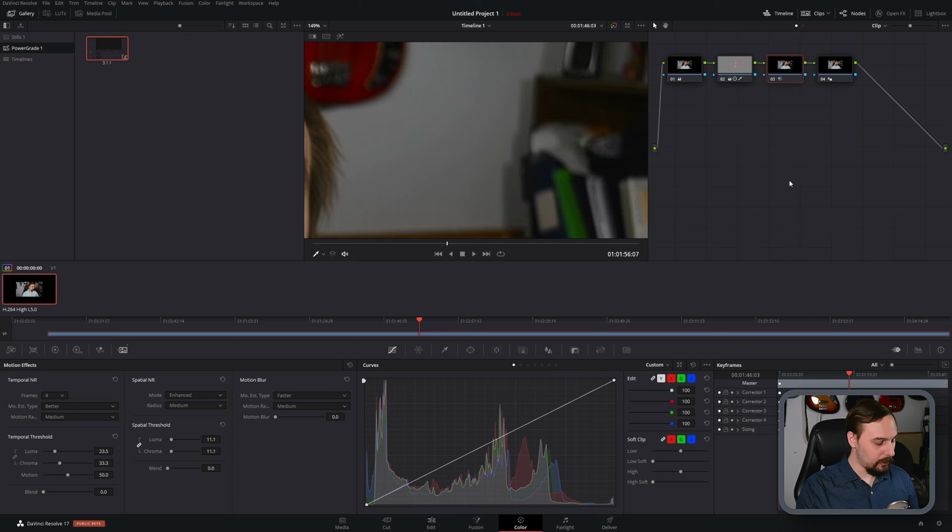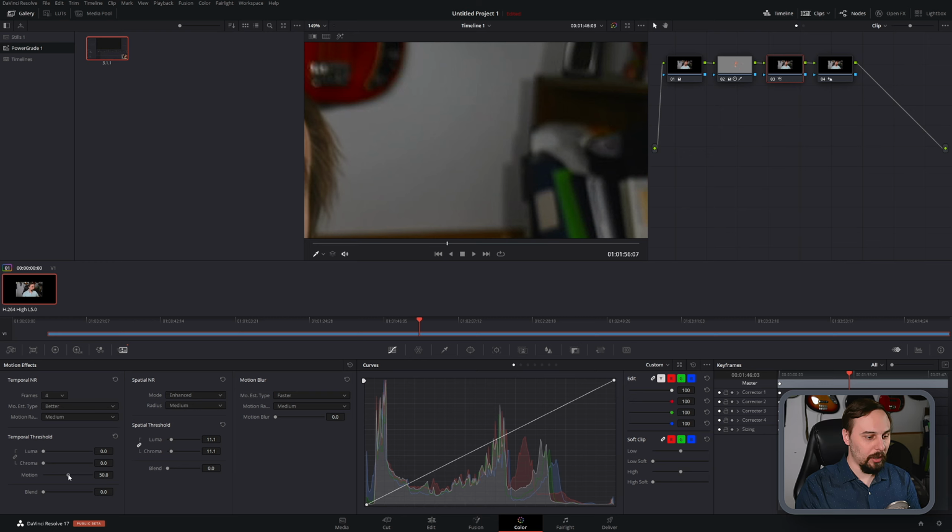But if I click on that node and I want to turn it off, I just have to hit Control D on my keyboard, and you can instantly see how much more grain and fuzz and horrible chromatic aberrations there are in this section of the video. Now, it does show up everywhere. I just wanted to zoom in on this one little portion because I think it shows it off pretty well. So if we flip between it off and on, you can see it instantly cleans it up once I flip that on. So what did we actually do here?